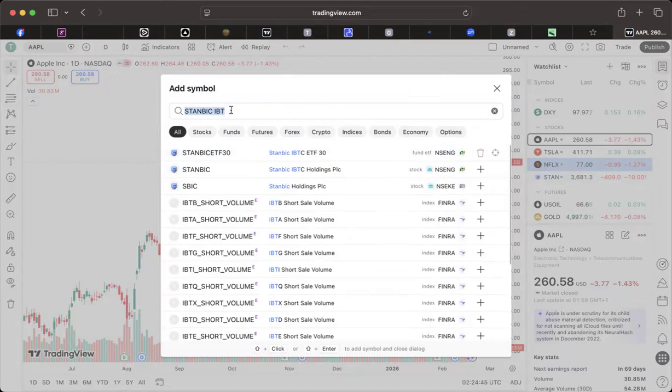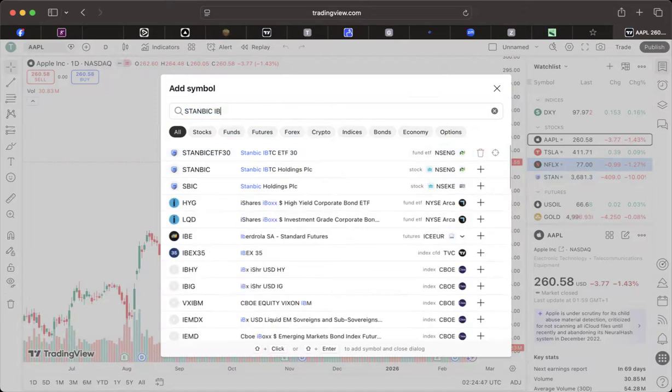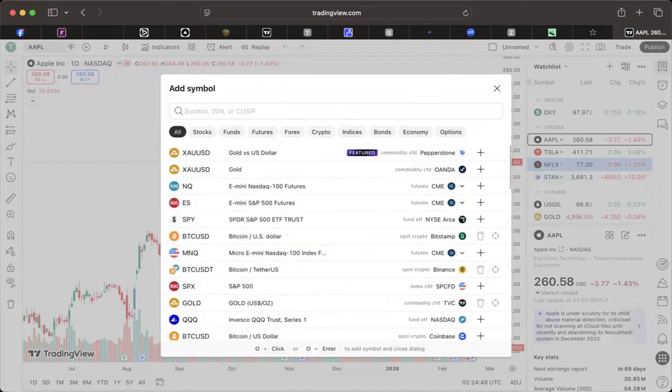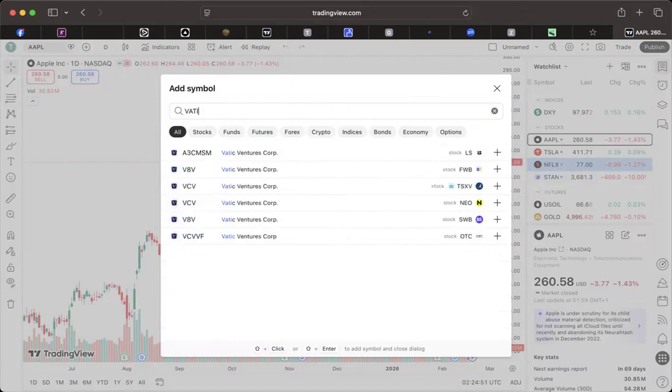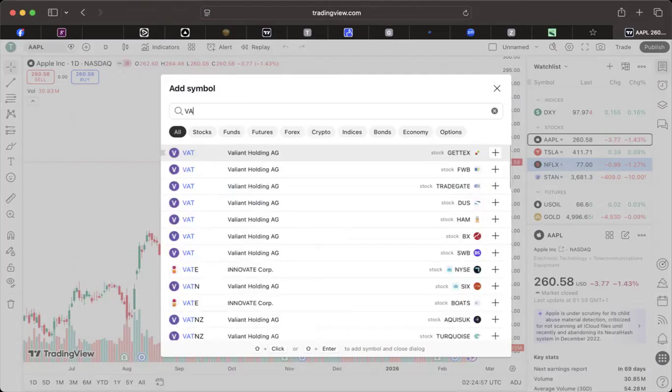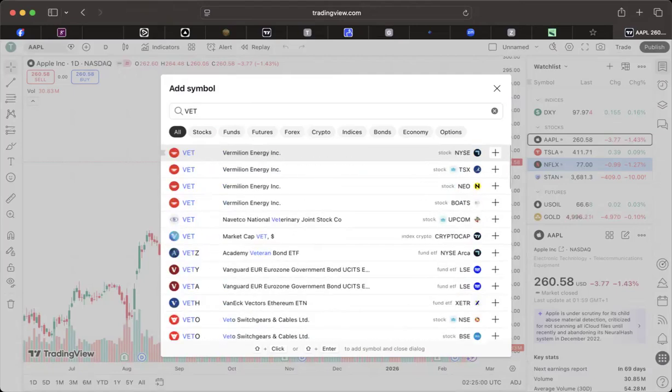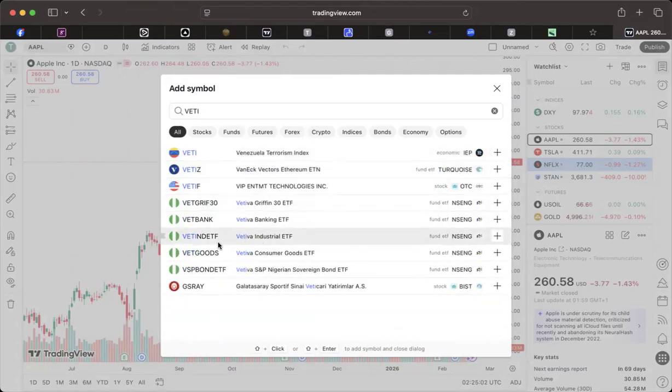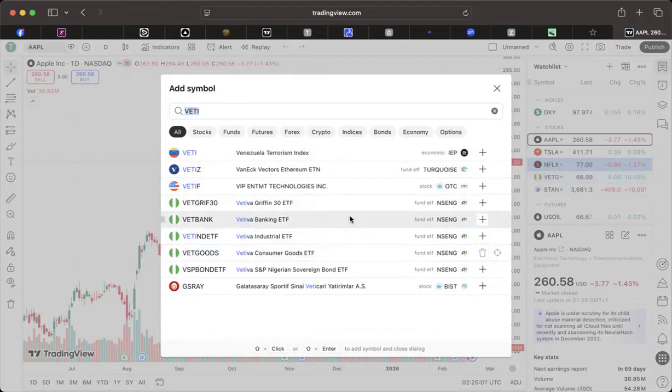Then maybe what other one do you trade? Okay, let's add Vertigoods, Nigeria local ETF. And then maybe Vertigoods and even Vertivar 30.